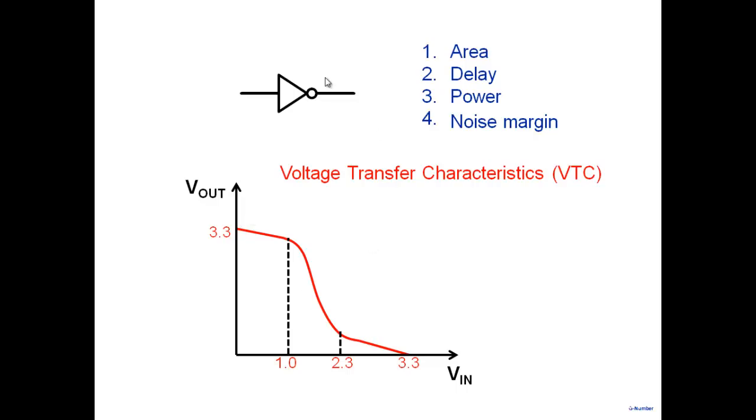So when we design an inverter, this is one of the first things that we do. Whenever an inverter is given, we want to see what this voltage transfer characteristic looks like, right? VTC. What is the VTC of an inverter? And from the VTC, we derive a set of important properties which are linked to the noise margin.